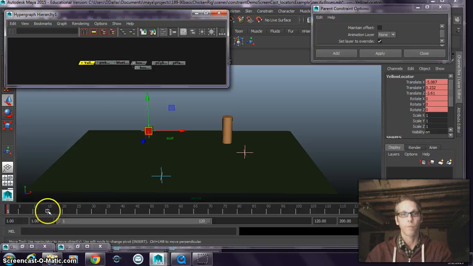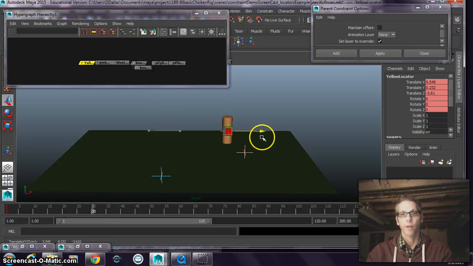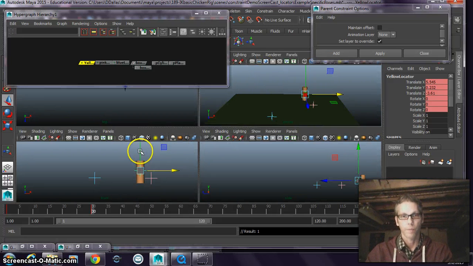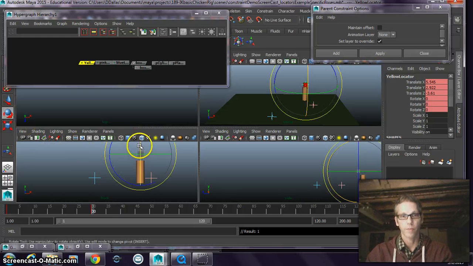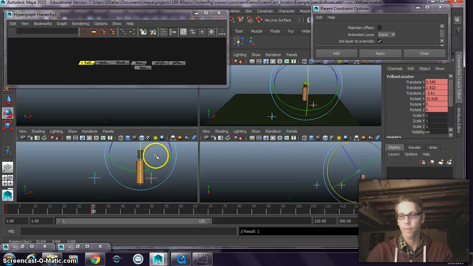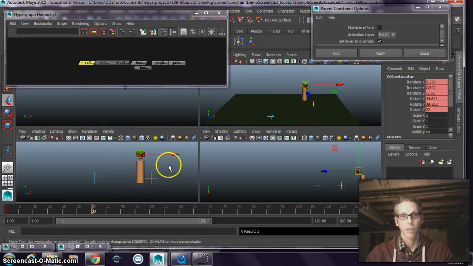So my yellow, in 30 frames, I'm going to move it up on top of this post here into a specific pose. So I'm going to bring it up. It needs to rotate in a specific way. Maybe something like this.